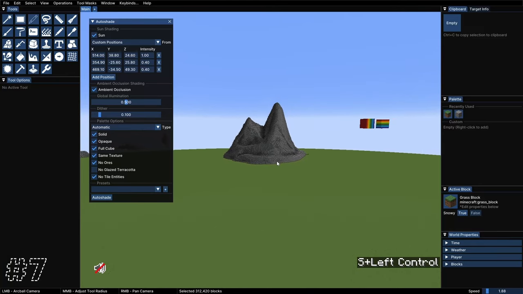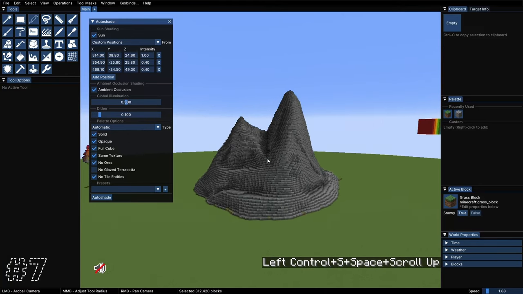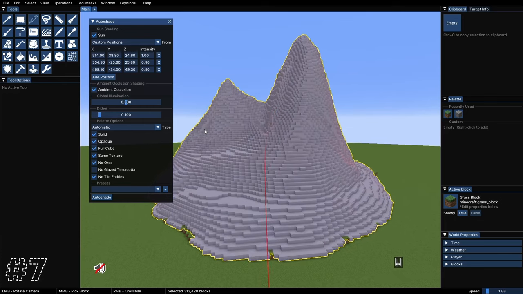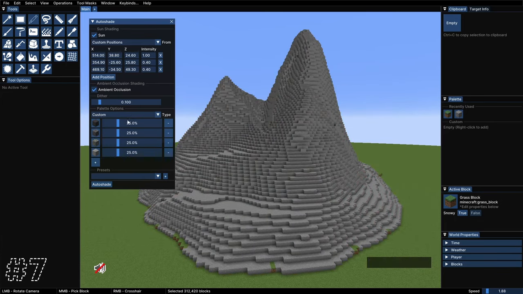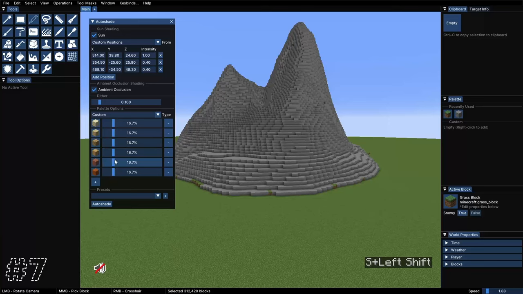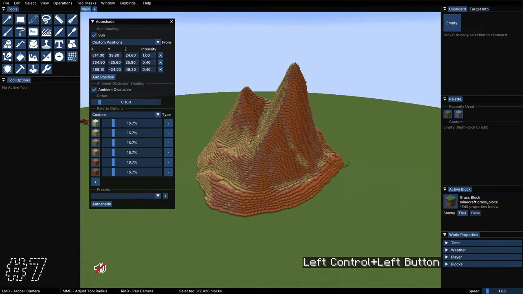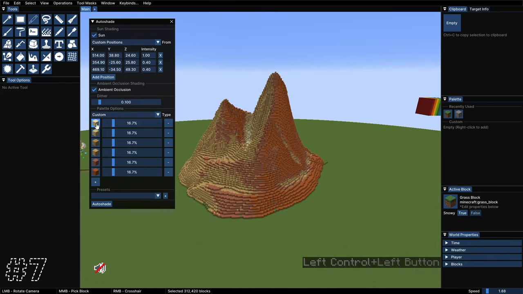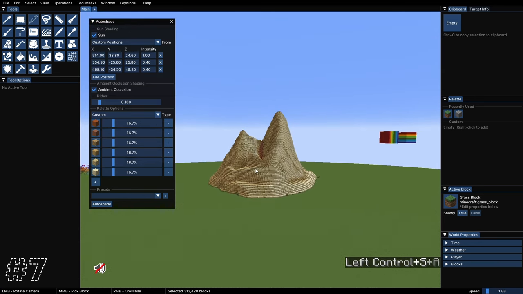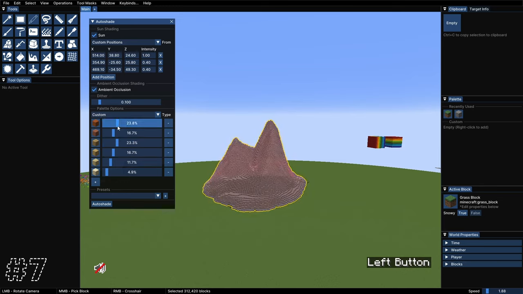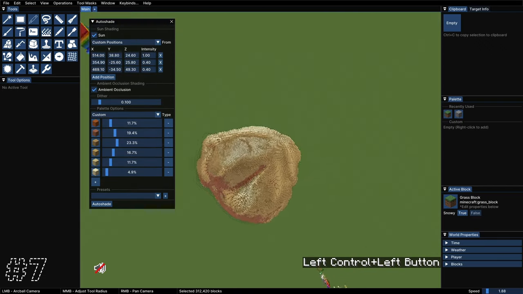And one more thing is that we so far have been using the automatic palette, which tends to work pretty good and you can even customize some settings. But also we can add a custom palette here, for instance this one going from sandstone to terracotta. Click Autoshade and now the mountain will be painted with that, although I don't know if you can notice, but it used the darker color as the brighter one. So it's important the order in which you place the palette. The brighter should be at the bottom of the list for the result to make more sense. And we can also go ahead and change the percentages as well, where I will generally use the brighter in small quantities as a highlight, and the same for the darkest ones as a shadow.